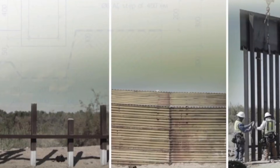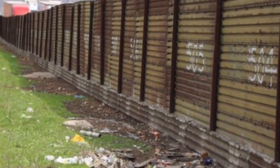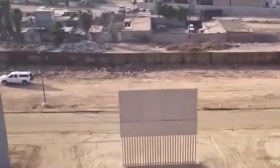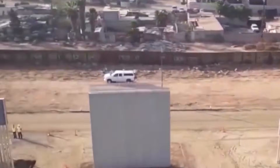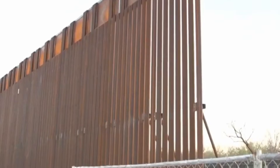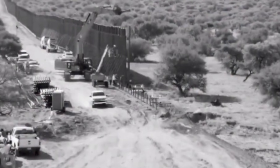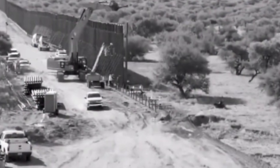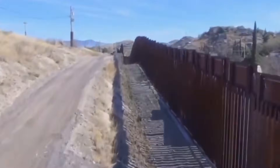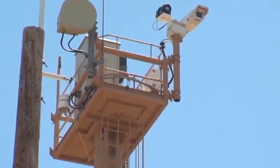Three jaguars have been confirmed in Arizona since 2015, tracked under the names El Jefe, Yo-Oco, and Oshad. Experts estimate 86% of suitable jaguar habitat along the border was cut off by 2021. Researchers stumbled onto an unexpected finding during their surveys: when construction crews accidentally placed bollards farther apart than the standard 4 inches, creating gaps closer to 5.5 inches, wildlife cameras captured dramatically higher passage rates. Mountain lions achieved 42% crossing rates through these accidental anomalies, compared to 0% through standard gaps.